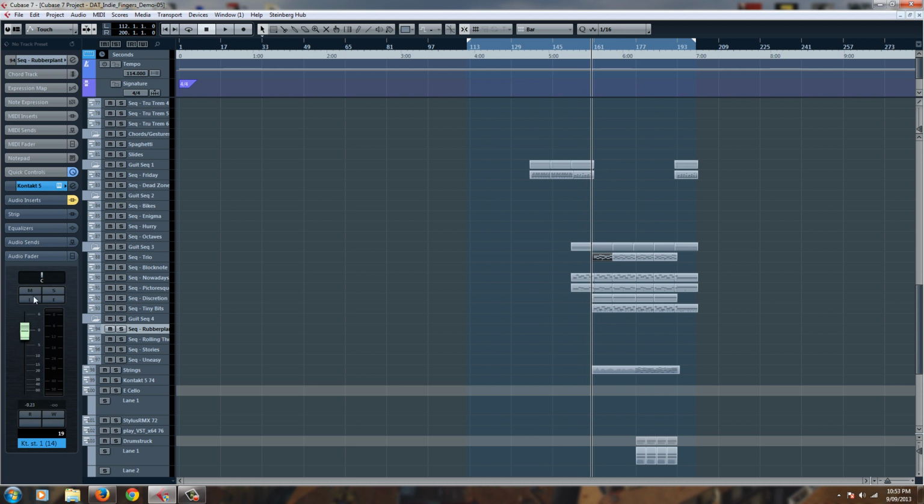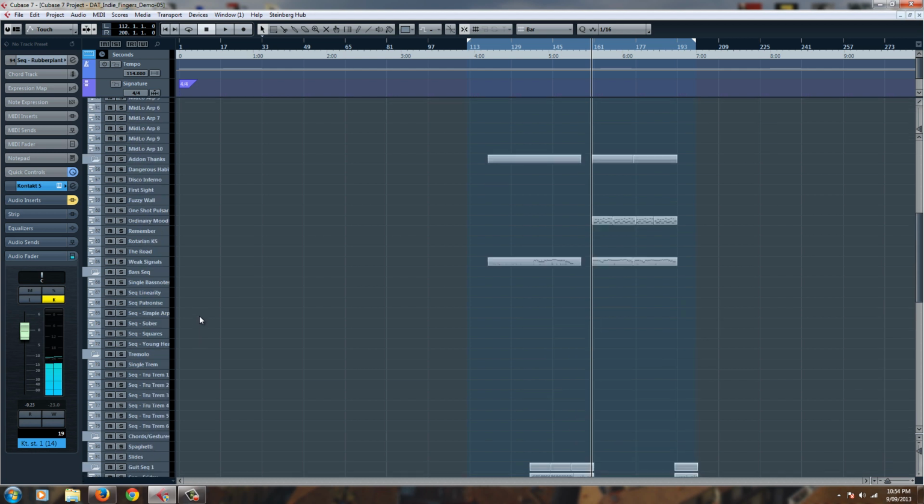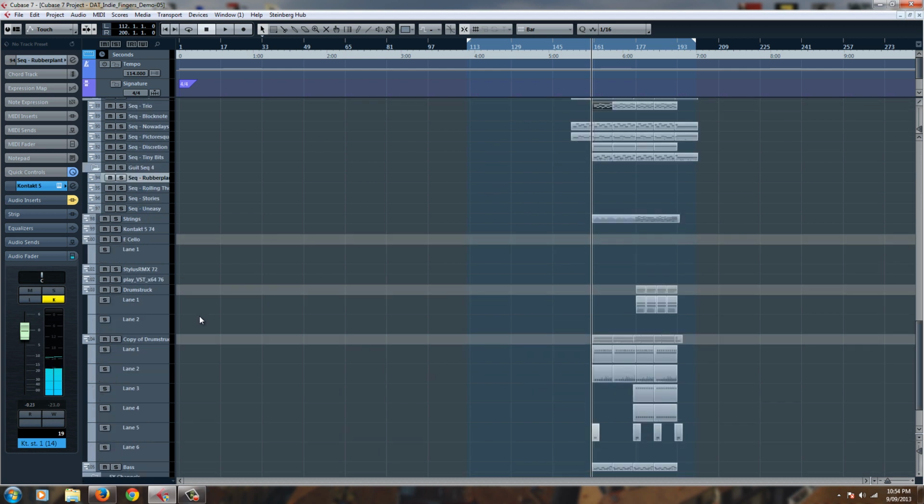Finally, I'll just show you these. So what do we have here? Uneasy rubber plant. And these are in fifths, so they're easy to work with as well. So you can do a lot of different combinations with these.